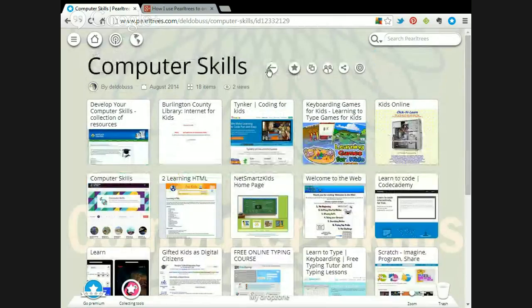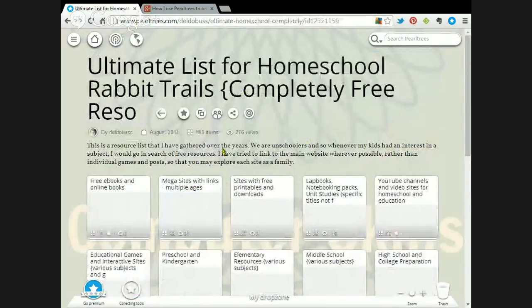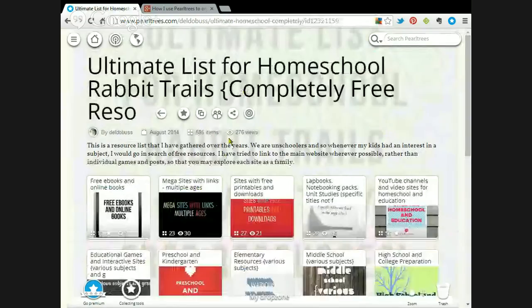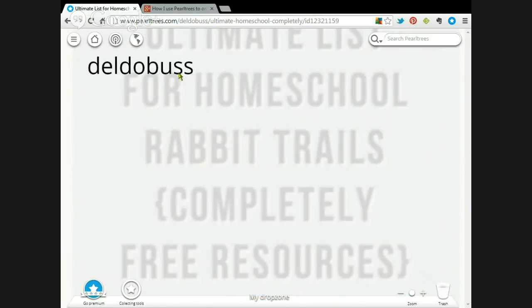And you can also see up here how many people have viewed this list, how many items are in each collection, and when it was created here. And the reason why this has been viewed so many times is because I shared it a couple of times on Facebook. I shared the link, and that's the other easy thing, is I can share the link on Facebook and everyone can view it, no matter if they're a member of Pearltrees or not. So it's a great bookmarking tool. There's tons of uses for it, and I do recommend it.